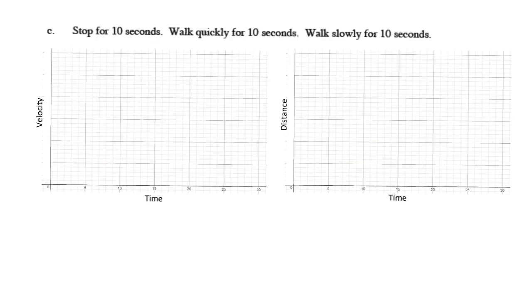Third scenario, you're stopping for 10 seconds, you're walking for 10 seconds, and then walking slowly for 10 seconds. So you're stopping for the first 10 seconds, so it's not going to appear anything on my velocity graph. Remember, your velocity will always be horizontal lines. The distance will appear as a horizontal line if you're only stopping, but velocity will always be horizontal lines. You're stopping for 10 seconds. You're walking quickly for 10 seconds. So I'll pick a higher velocity.